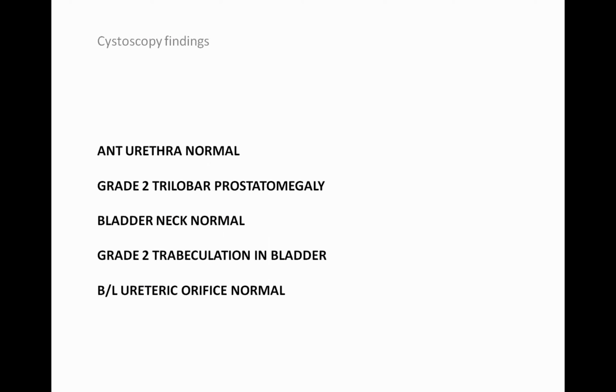That means from the external sphincter you are looking at it. No, sir. Distal, sir. Are you in the membranous urethra or beyond the membranous urethra? Because you said 1 centimeter beyond the verumontanum, no? Towards the exit. Beyond the membranous urethra, sir. So you'll be sitting in the bulbar urethra to assess the prostate, because the membranous urethra is only about 1 centimeter in length. It's between the two layers of the diaphragm, the perineal membrane.